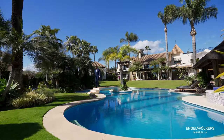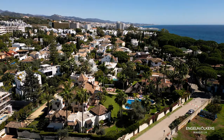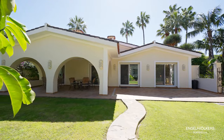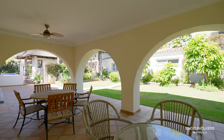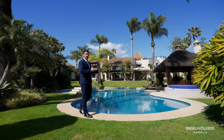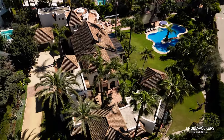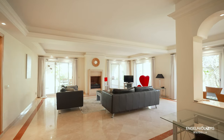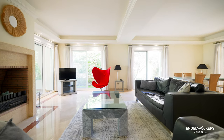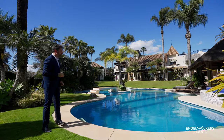Another unique feature is the guest house. Not only does it have its own mini guest house, it has its own garage and its own plot, which basically means you can keep them as they are or separate them. You can buy the main house, or you could buy one house and sell another — so there is opportunity here as well. What it also means is that when your guests are here, they really are in their own property, in their own space, keeping those two things separated, which is fantastic.